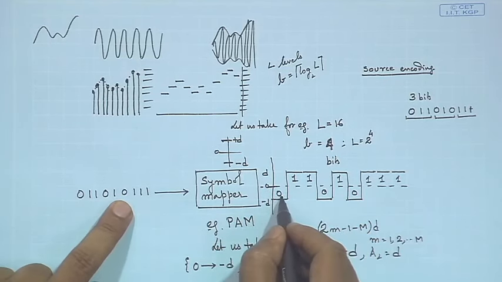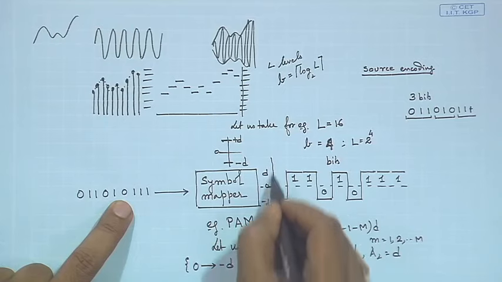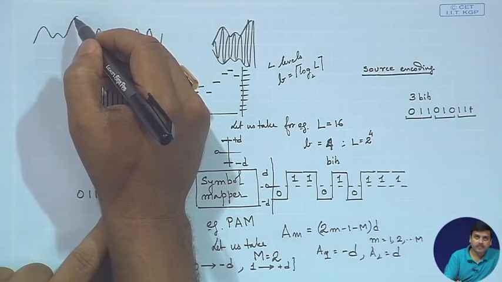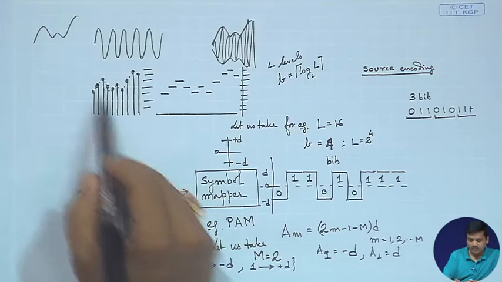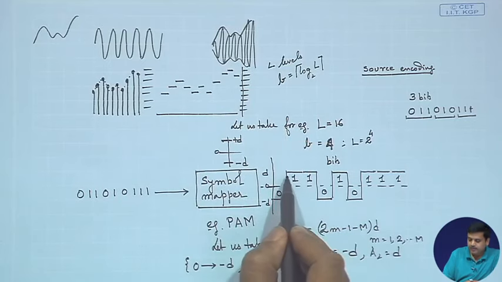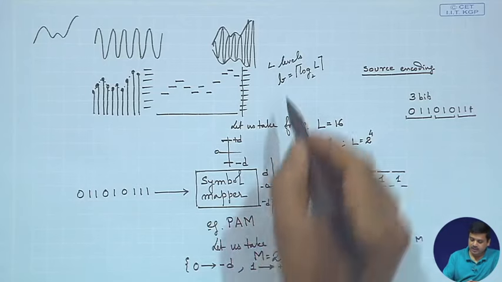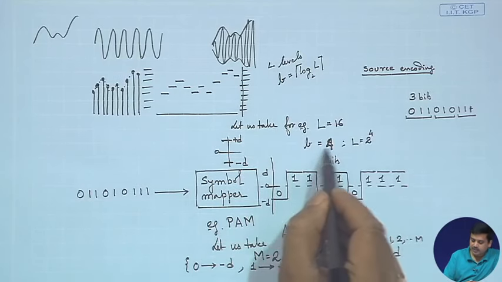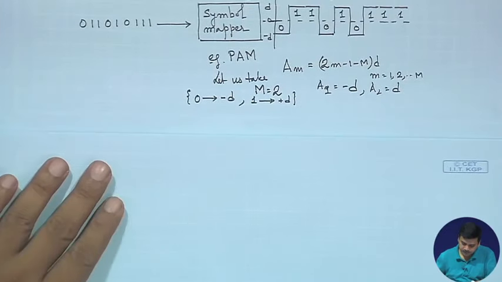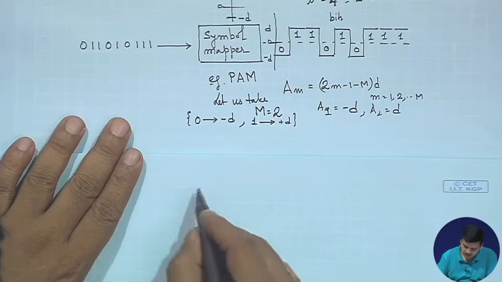So, what we can understand from this is that these levels that the pulse amplitude modulator selects have nothing to do with these levels, right. Not in an exact sense, of course, these bit streams are generated because of these levels, but these levels do not map to these levels, because clearly you can see that we have used b bits over here and we have taken the example where it is 4 bits, whereas this symbol mapper is taking 1 bit at a time.